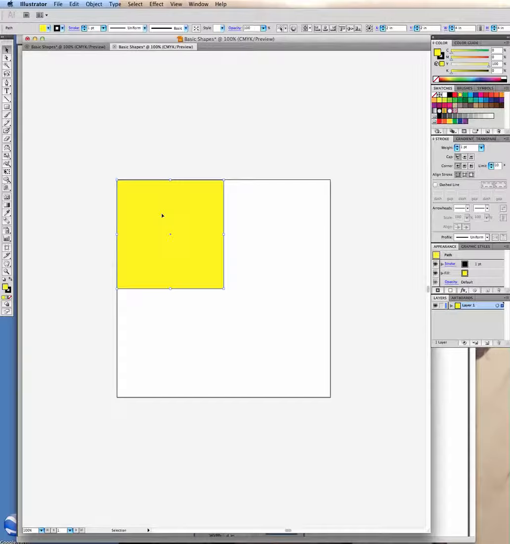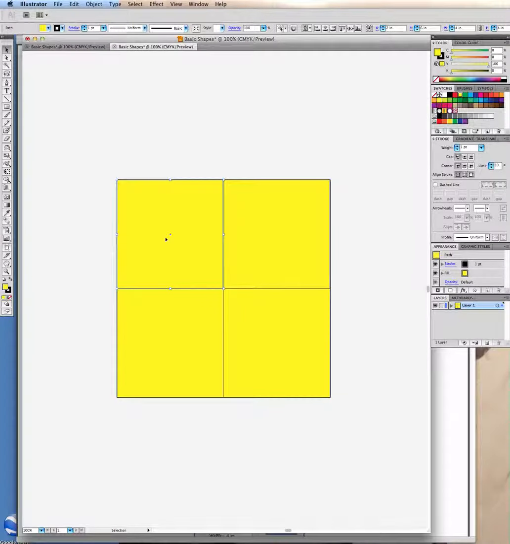Alt and drag or copy paste. Alt and drag is the easiest, so just hold down Alt on your keyboard. Use your mouse, drag one to the right. There's 2, 3, and 4. Okay, you can then, oops. I'll try that again. Oh, I held the wrong key. 4. Okay. You can use your arrow keys on your keyboard to straighten that up to make sure they all fit nicely within your square on your artboard, because we made this 8 by 8 and each one's 4 by 4. 4 plus 4 is 8, right?